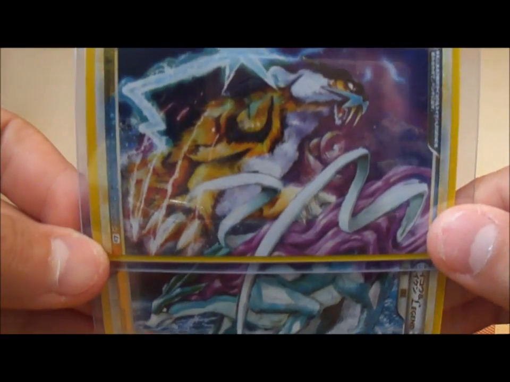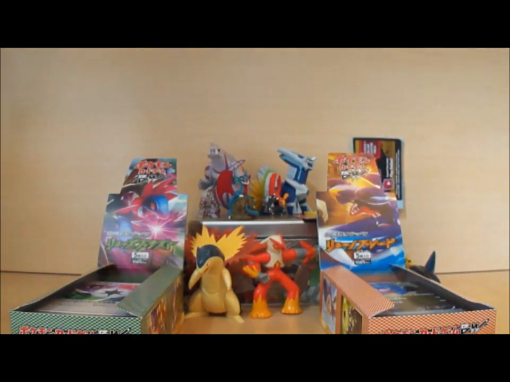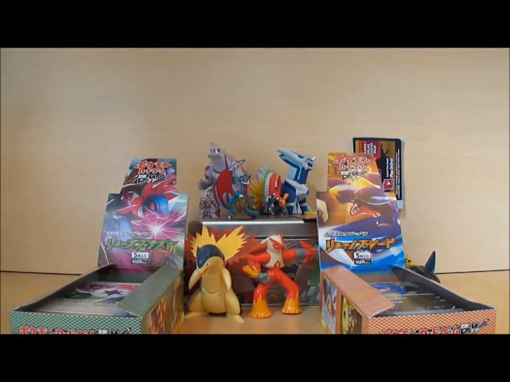Here goes Suicune and Raikou. Amazing card. And then the second legend from the same box was Suicune and Entei. Really boss. And then, no, this box can't get much better, can it?